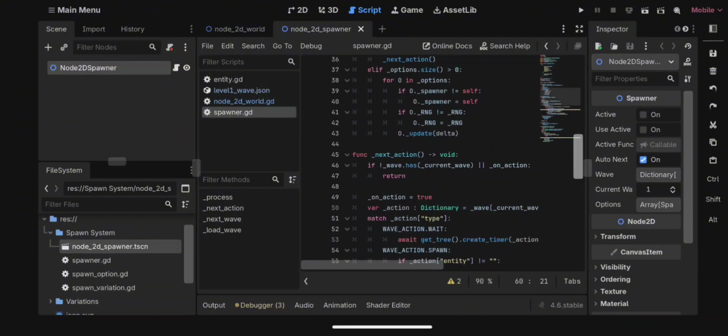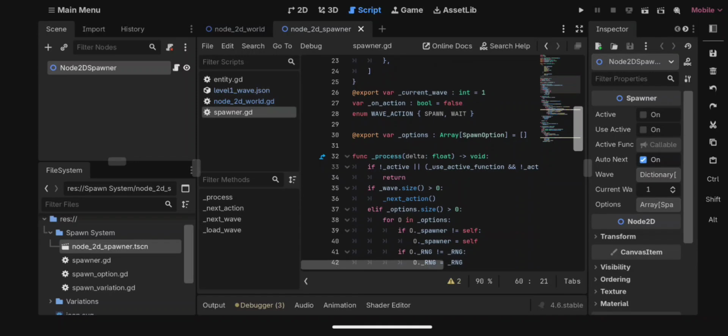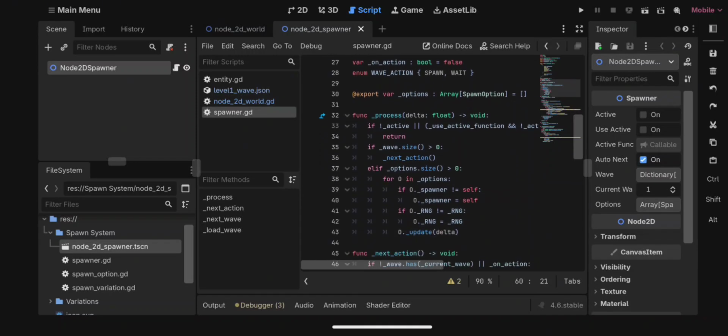So, and I have an array of options, that is the spawn options. Why do I have spawn options? So for example, think this spawn option actually is an array of spawn variation. So this spawn variation could group things as for their types. So for example, if you have animals, you would have spawner options of animals.